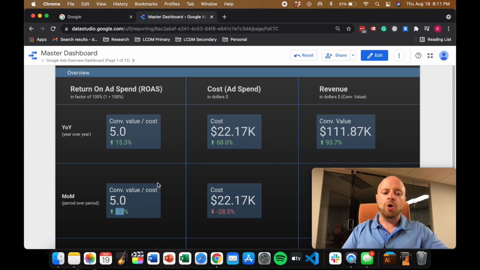I like to show both year over year and month over month because that gives you a bird's eye view of what's really going on. Now, last year, 2020, that was COVID-19, so a lot of the year over year analysis moving into 2021 has fluctuated a whole lot. So we definitely need some other comparisons to see how we're trending. So that's a little bit more about the first page.